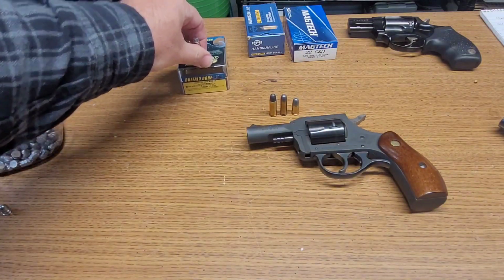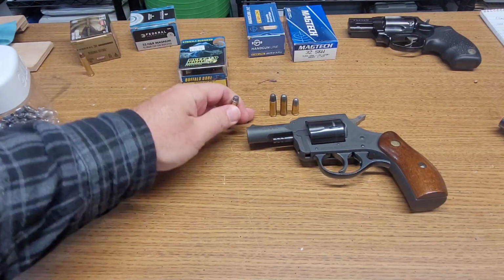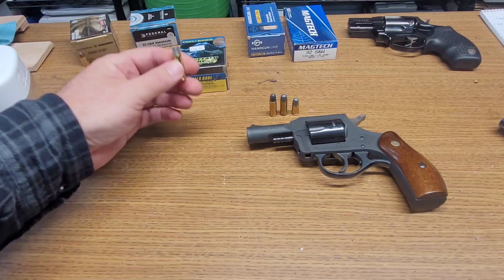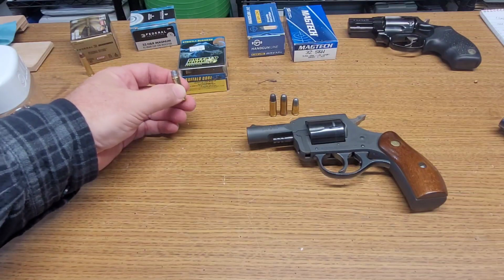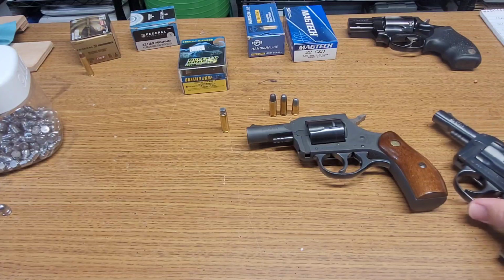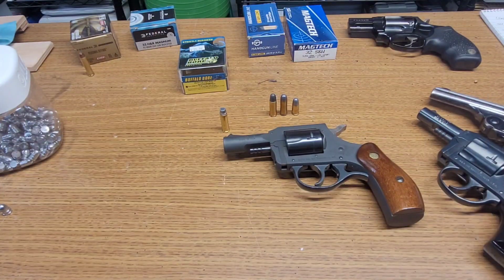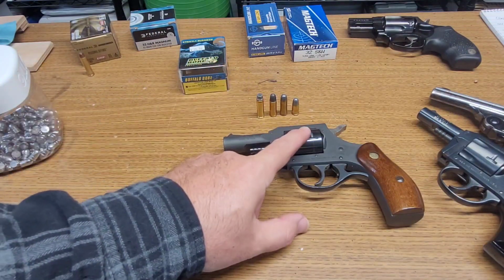Now, you had mentioned, Craig, about you found some Buffalo Bore 32 Smith & Wesson long. They would probably be okay. Buffalo Bore tends to be kind of a more stout load in most cases. So this 32 H&R Magnum is not going to chamber in the 32 Smith & Wesson long or in the 32 S&W, the short. It's only going to chamber in this one.